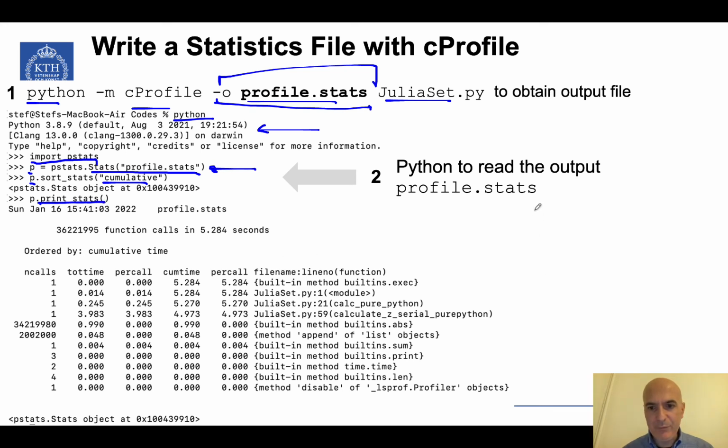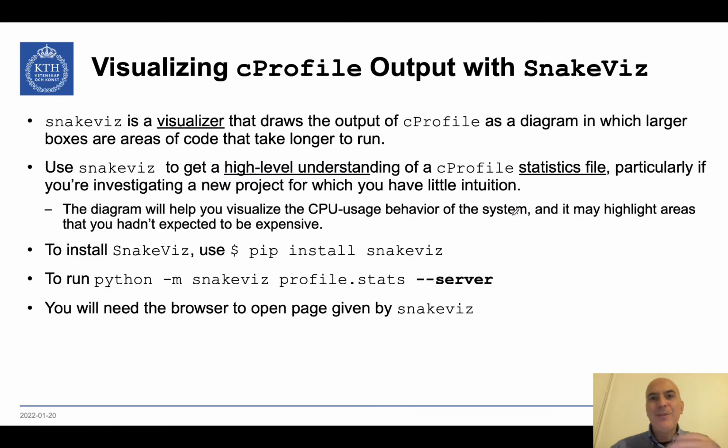As you can see here, we obtain basically the same information that we obtained before by just profiling and printing to the standard output. So far, we analyzed the information looking at this sort of table that is sorted from the function that takes most of the time in cumulative time to the least.